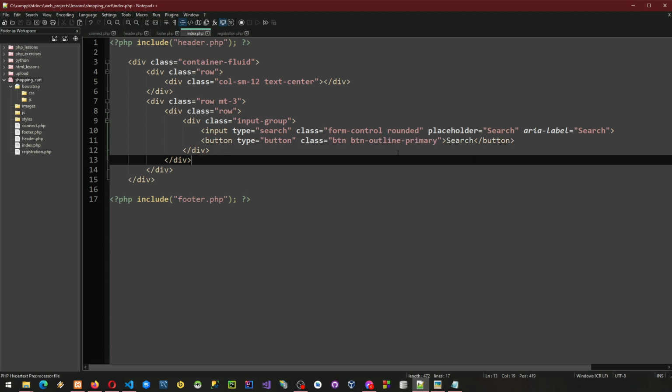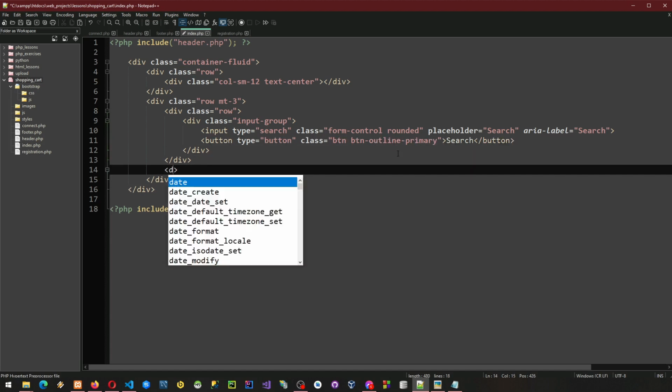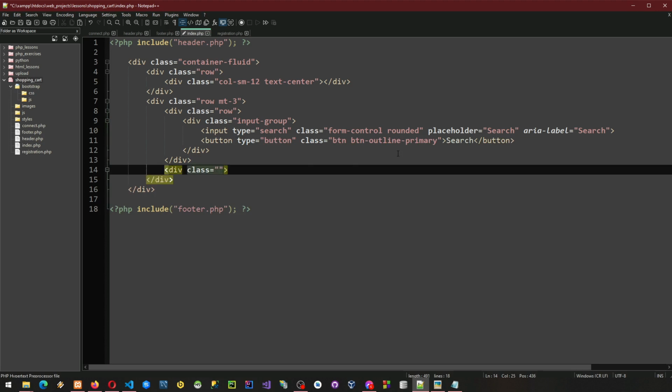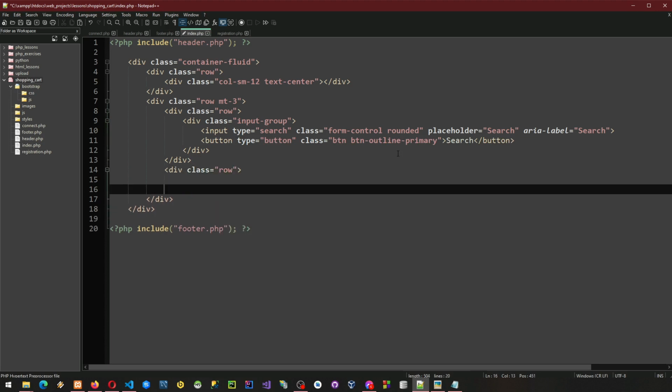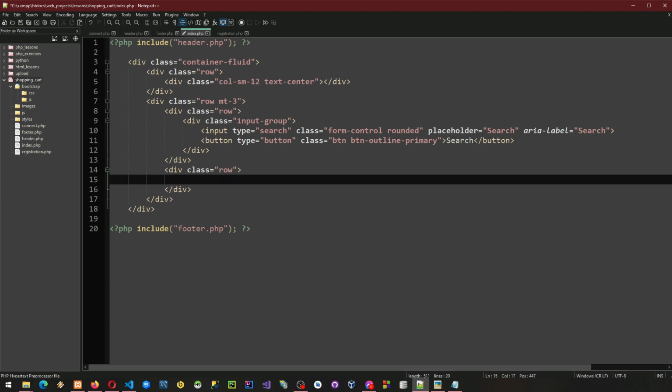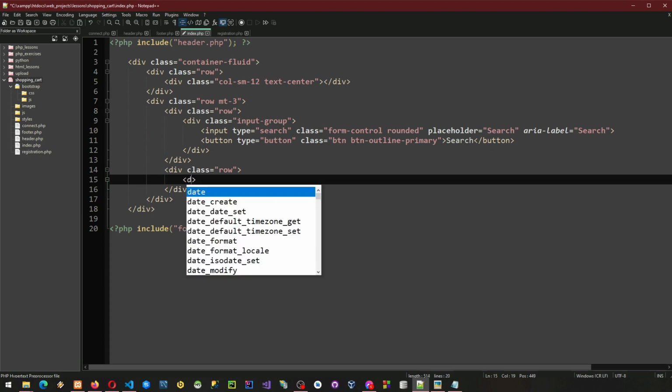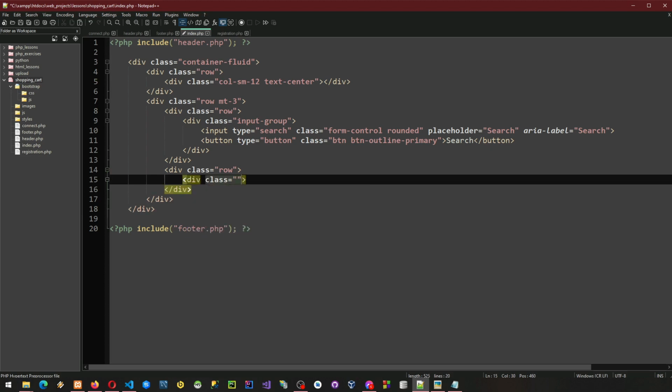So let's add another row. Div class row. Div class col-sm-12.